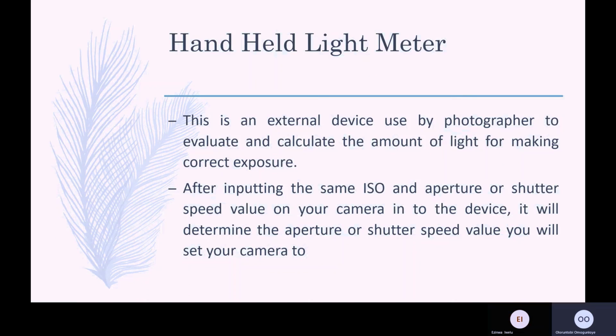Now, for you to use this meter, you will determine two things, and the meter will tell you the value of the other one. You will determine what your ISO is, and you can determine what your shutter speed is. Then the meter will give you the value of your aperture. That is how you use your handheld meter.